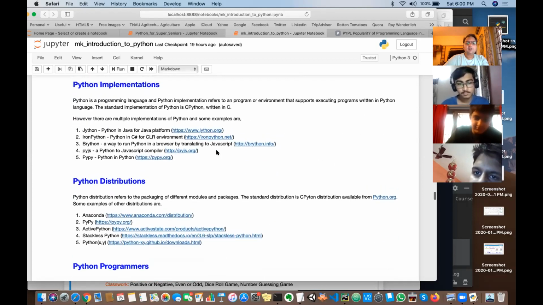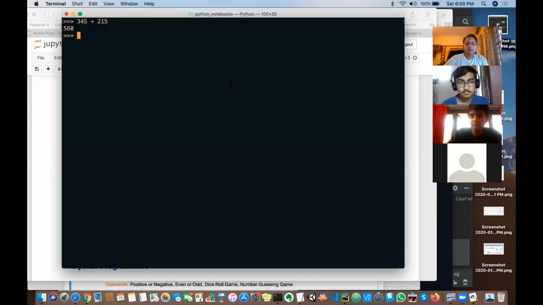These are different Python implementations. When I say Python implementation, what I mean is, when I'm adding these numbers, or let's say I have this star and I am multiplying it by 50, it prints the star 50 times.